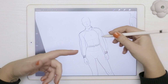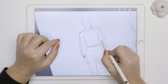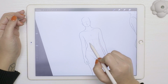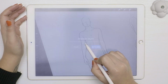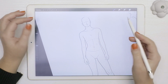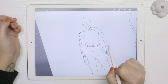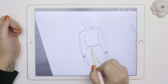See how this is the super rough sketch, right? See how I'm following the body lines? When we did the croquis, if you remember, I mentioned you should follow the lines of the body. That would be really useful when sketching on top of it. And right now, we can follow those lines and see that this one goes that way, that one goes that way. So somewhere in the middle, it would be that kind of curvature.